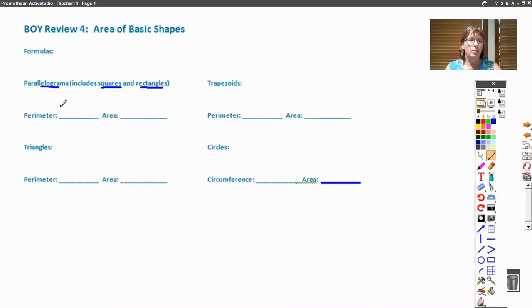So the formula for perimeter of a parallelogram would be 2 times side 1 plus 2 times side 2. If you're measuring the perimeter, you just want to know the outside edge, so you're going to add 2 of these and 2 of these together, okay? And that gives you your perimeter. For the area, we need the base times the height, okay? And the height is always going to be the distance between one base and the other base, so it's a perpendicular line that connects one base to the other base. You'll see it's a 90-degree angle.